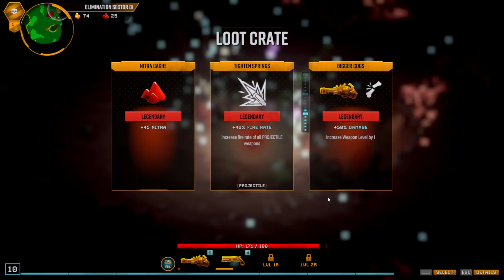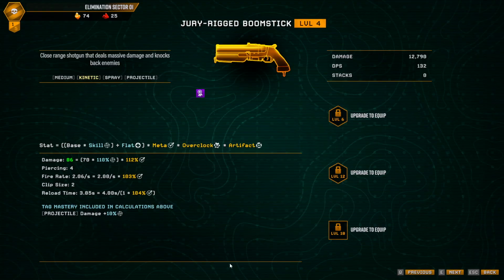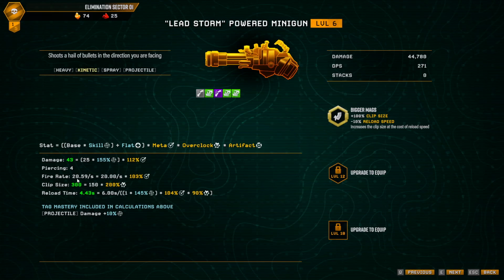So, loot crate at legendary rarity, we got a lot of good options. We got the Nitra, which would just be a straight 45 increase on Nitra. We haven't really upgraded all the shop stuff, so it would probably be like 2 upgrades there if we took that Nitra. Or we could take 40% fire rate to all of our projectile weapons, which is a huge increase. Though I will say that the fire rate on the boomstick is already pretty good, so we really don't need to worry about that too much. It would really only be affecting this one. So yeah, this one has a fire rate of 20 seconds.